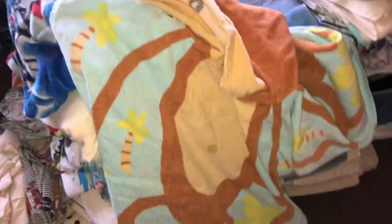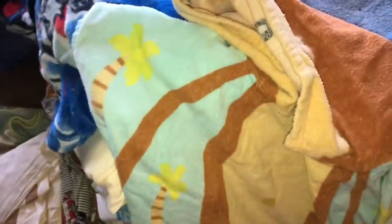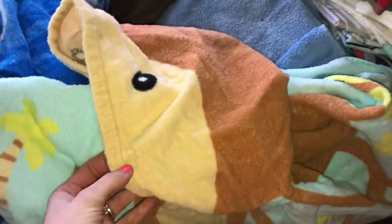It's right over here. This and this, my littlest. I remember him wearing this. I'm trying to pull it so you guys can see it. It's like a little monkey towel. It was so cute. He would wear it over and see the little monkey. And I remember he wore it at the pool and everyone would see him walking. He was like two and everyone was like, oh, he's so cute. That one's hard. This one might not be able to pass forward. I'm not ready yet for that one, but I'm feeling really good about the other stuff.